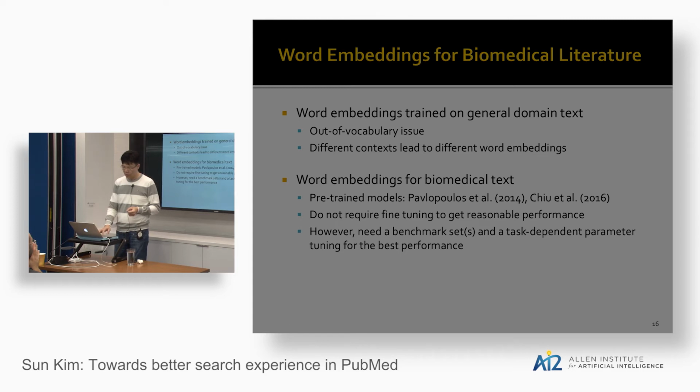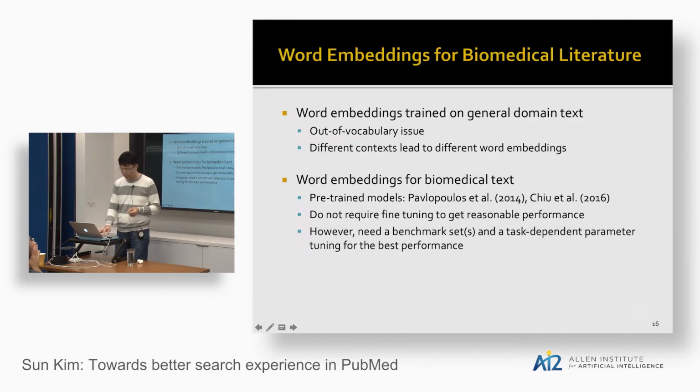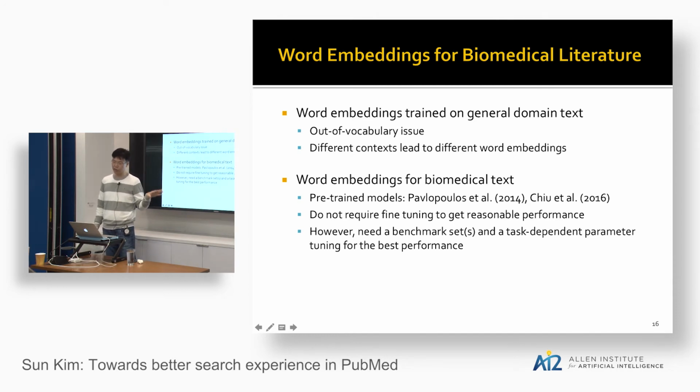The advantage of using pre-trained embeddings such as word2vec is that they produce quite good performance without fine-tuning. So people use these embedding models a lot. The thing is that although it produces reasonable results, to have better performance we still need a benchmark set and task-dependent tuning for word embeddings.